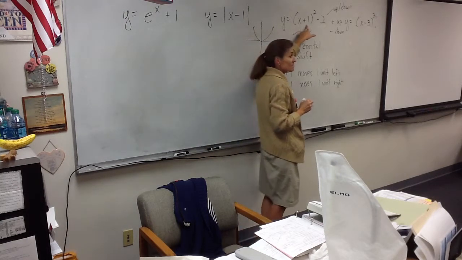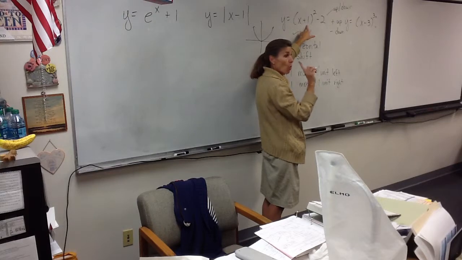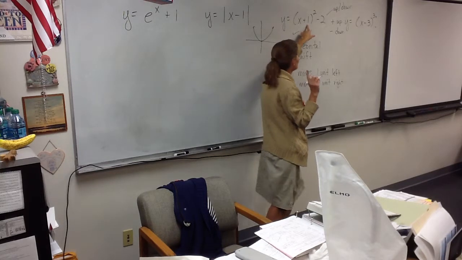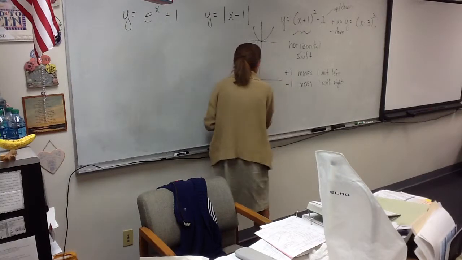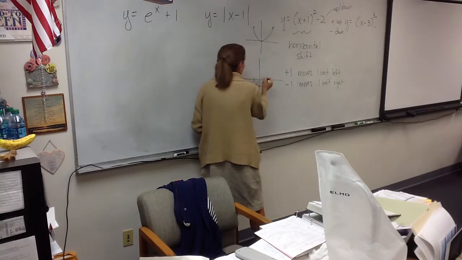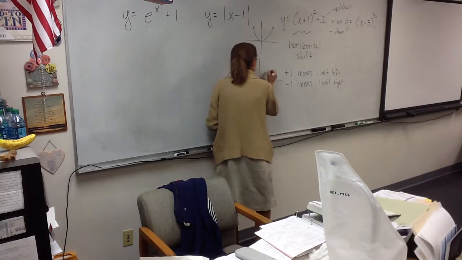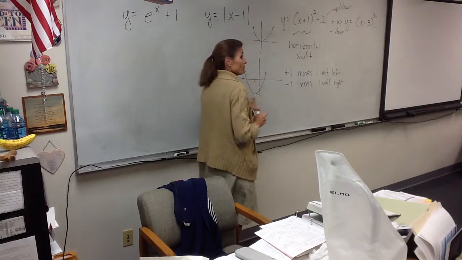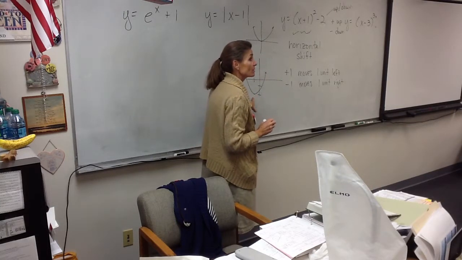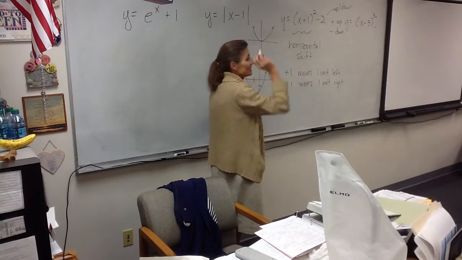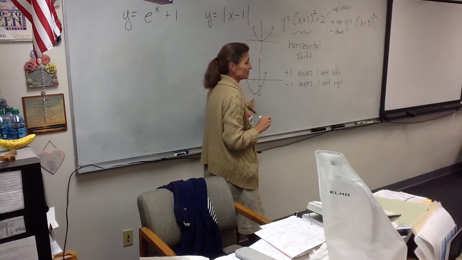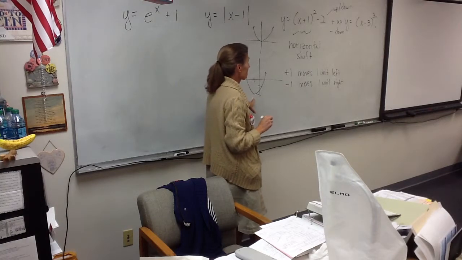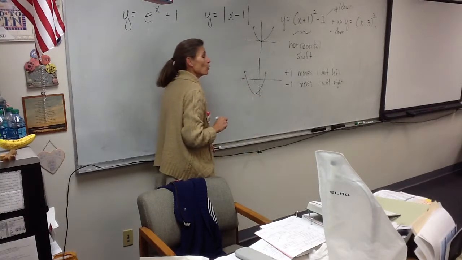But this one has been shifted 1 unit to the left and down 2. So it's going to be exactly the same picture, but 1 unit to the left and down 2. So you know that these equations are now instructions on how to draw something. Exactly. That's why we got to memorize them. Yep, you're right, exactly. First I was trying to solve them. Now, no, we're sketching it.